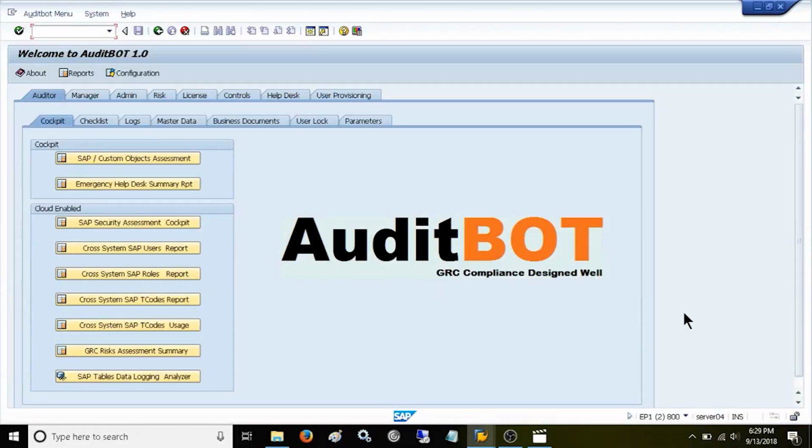Our Process Control is a continuous monitoring tool to detect fraudulent document postings in SAP systems and then send alerts to business stakeholders in real time. Statistics say the $80 billion worth of fraudulent postings happens in SAP customer systems yearly. Let us see how AuditBOT implemented a process control solution for SAP customers.